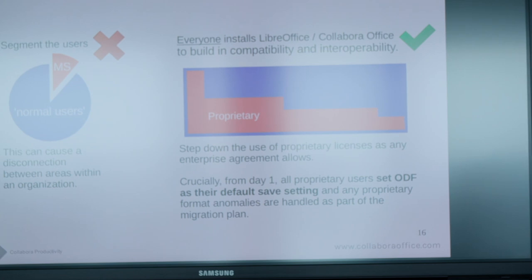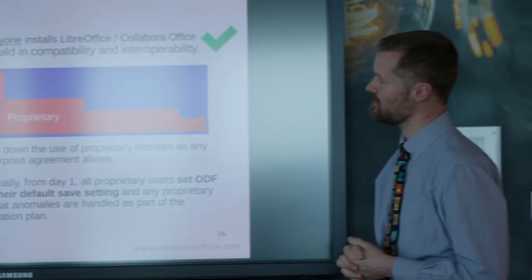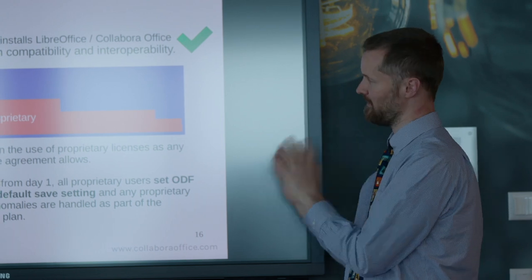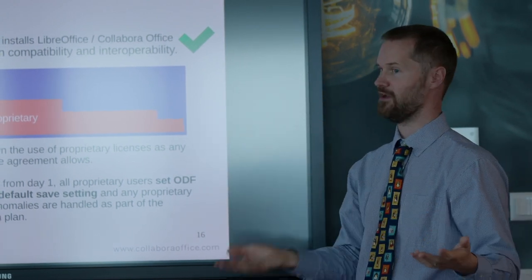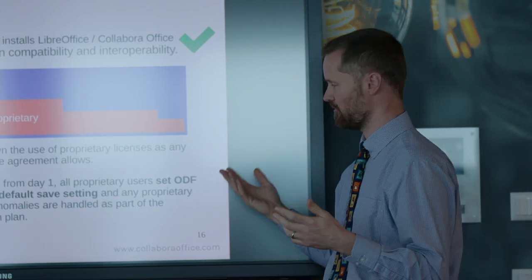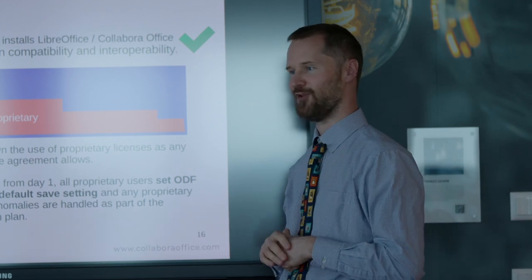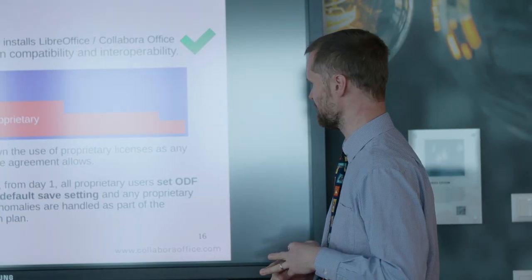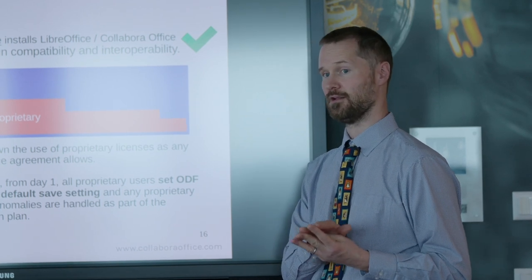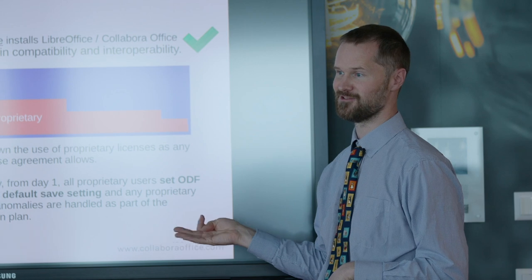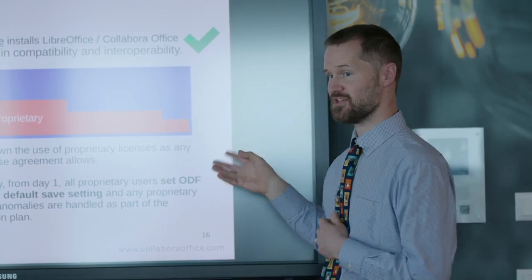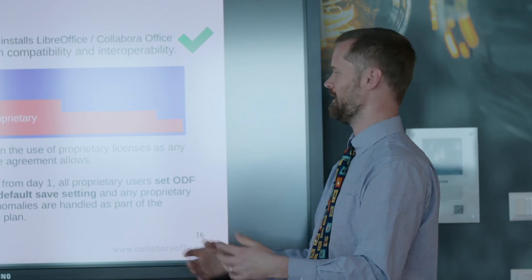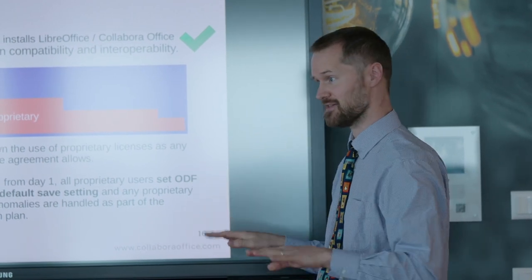The problem is when you decide to use, how do you interoperate between them? How do you cooperate? Well, if you say we use the Microsoft file formats, the problem is that you move all of the interoperability problems onto Microsoft's turf. Everything is then our fault, right? Much better to move all the interoperability problems onto our turf and not have any. So if you install CollaborOffice, LibreOffice everywhere, you have really wonderful 100% interoperability between all of these PCs using it, even across Linux, Mac, and Windows, obviously. And we interoperate with ourselves really well, in the same way that Microsoft interoperates with itself really well. That's not the hard bit, although actually it is quite hard, and if you use different versions of Microsoft, or different platforms like the Mac version, you'll see. So it's not like it's easy, but it's a lot easier.